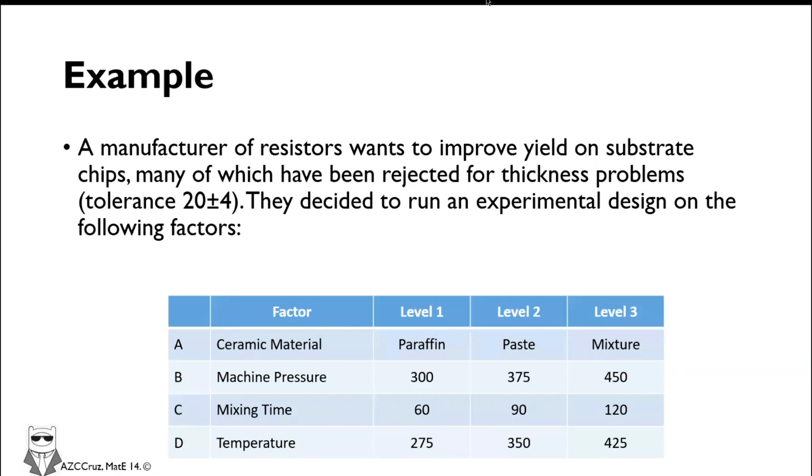Okay? So, if that's the case, kung ganun yung scenario, tingin nyo ano yung case na to? Is it nominal is best, higher is better, or lower is better? Ang response variable natin dito is the thickness, no? Okay? Merong nag-submit ng correct answer. So actually, tama, no? This is a nominal is best na problem kasi gusto natin na i-target tong 20 para hindi tayo magkakaroon ng rejections due to thickness problems.